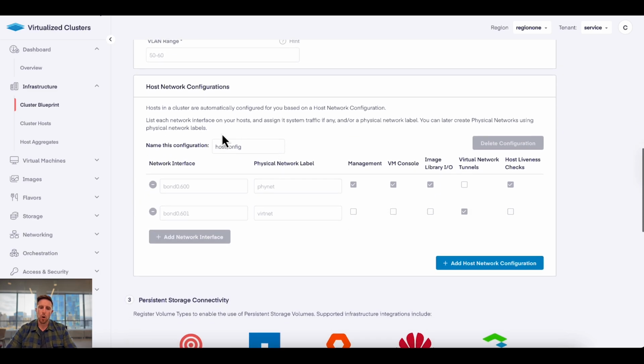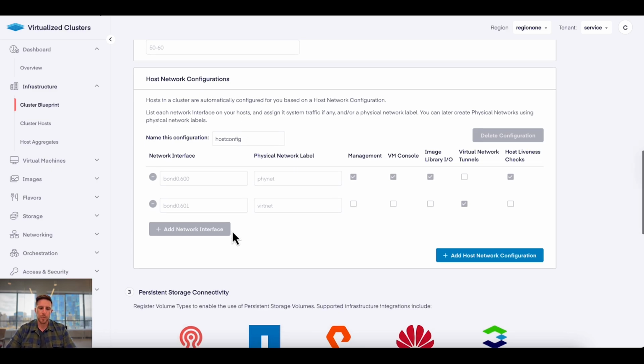Further down here, I can see our host network configurations. This could either be a homogeneous configuration, or if you have a heterogeneous fleet of hypervisor nodes, different ESXi types that have been running out there from maybe different hardware vendors or different generations, you're able to actually configure bespoke network configurations for each specific node in your environment and then apply that out. Very useful if you are running different generations of hardware.